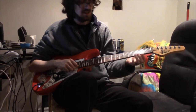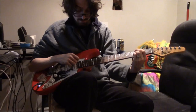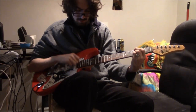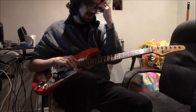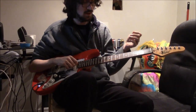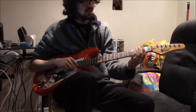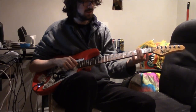That's technically G minor. So that's G major, and if by some random chance some random person is watching this and doesn't know how to play, I know it's dark and you can't really see my fret, but put your index finger on the second and your middle finger on the third fret.